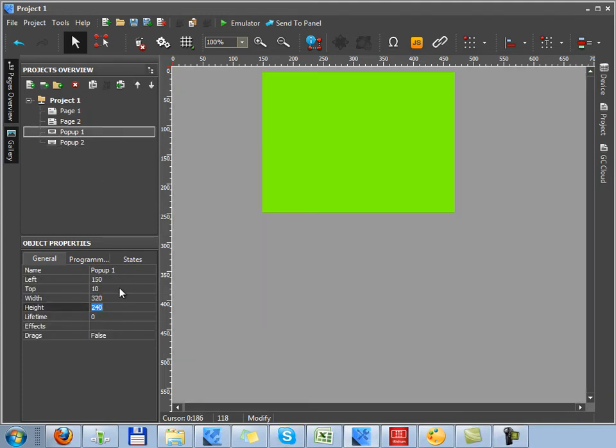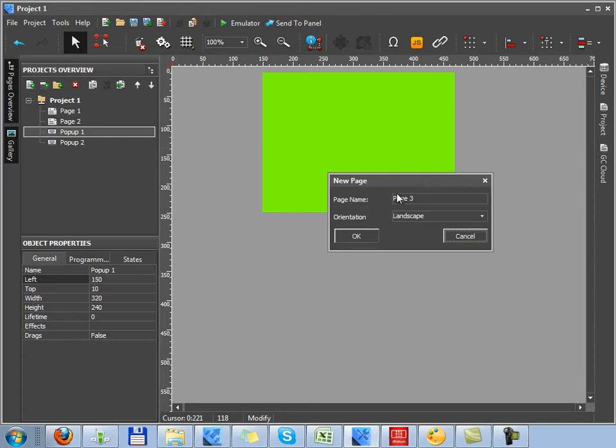When starting work with a project, you have to create a required number of pages and pop-ups. They will enable you to control all automation system components. When creating a new page, you should indicate its name and orientation. Project pages can be displayed vertically or horizontally. It allows you to change the page view while rotating your Android or iOS-based control device.